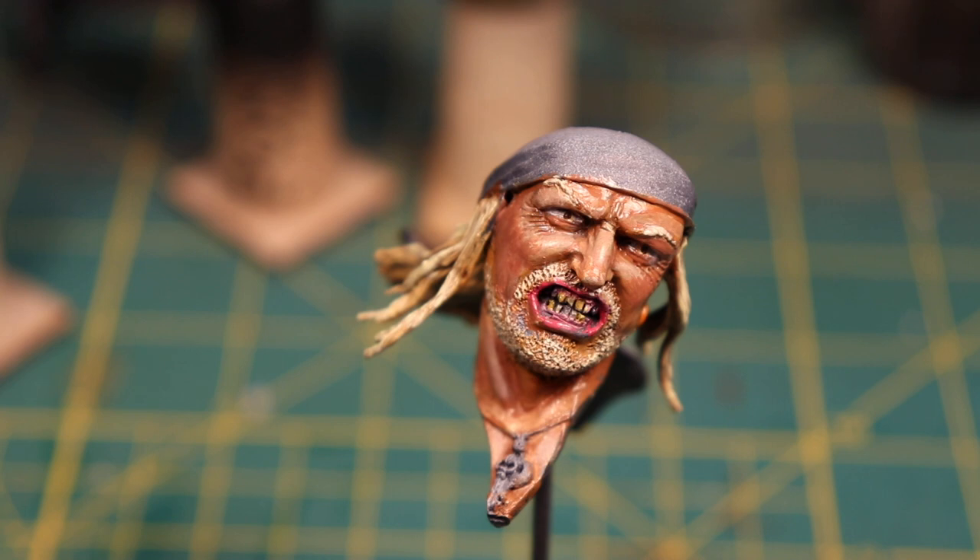I will put up some stills at the end of this along with the palette that I used. Mind you, all of the colors you're seeing on here are all oil paints — there are no acrylics on here. The face is very expressive as you can see, and there's really a lot of detail in the paint, which was a lot of fun — getting all the shades and highlights and everything else on it.